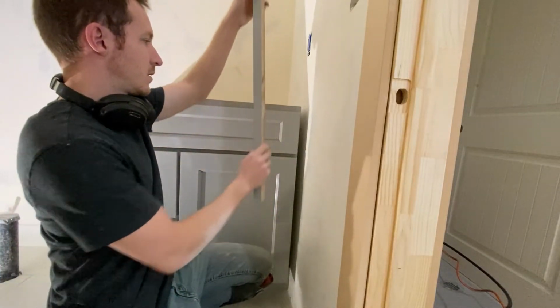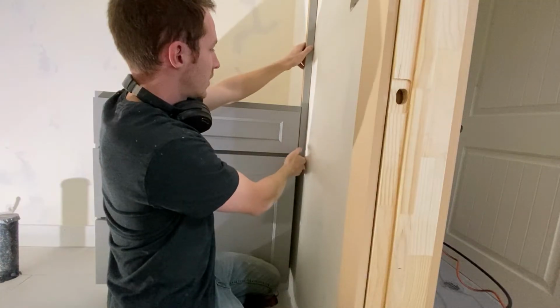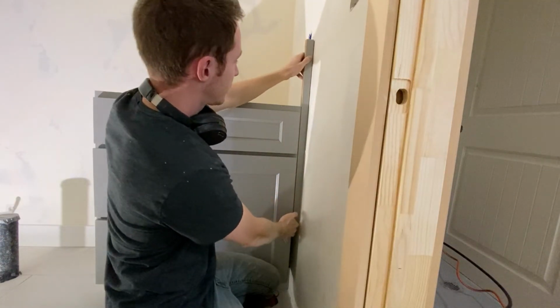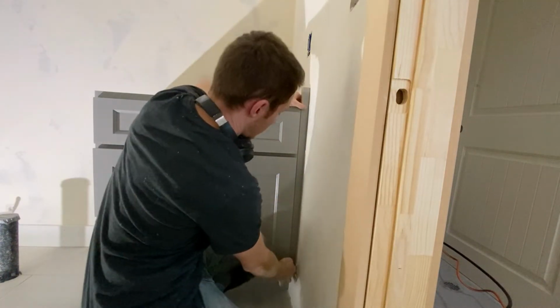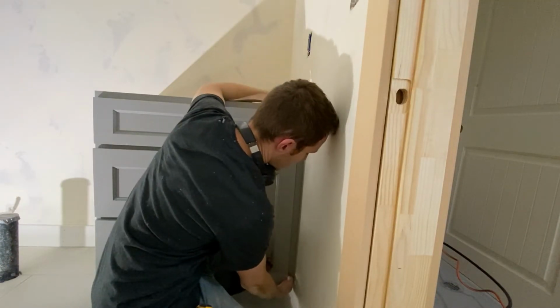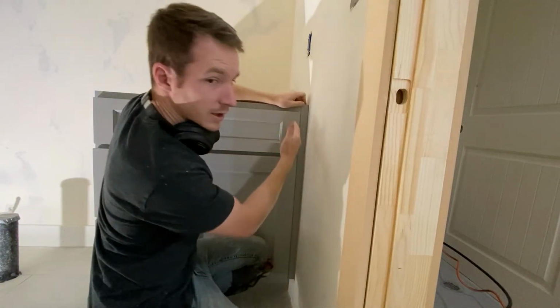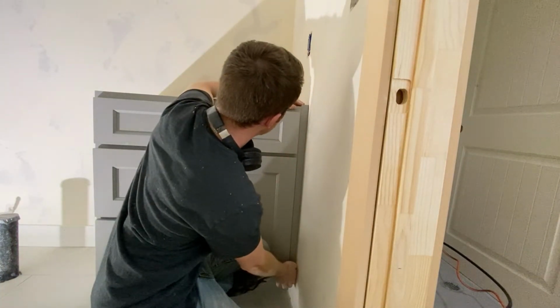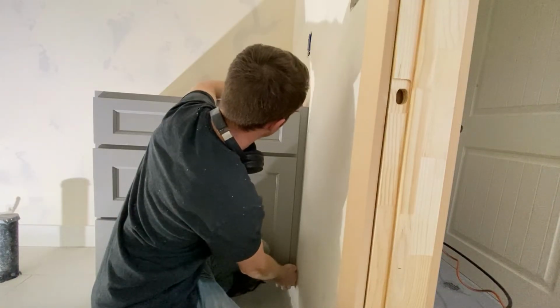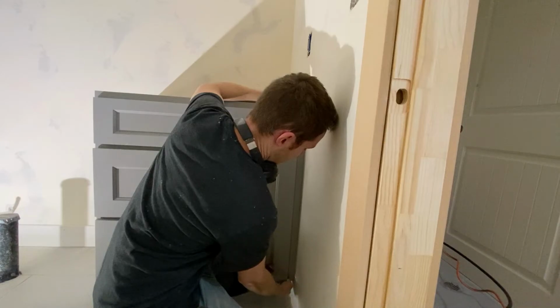What we're gonna do is we're gonna take it from the top and slide it down like so. Make sure that you're staying lined up with the front. There it is. Beautiful. And there you go.